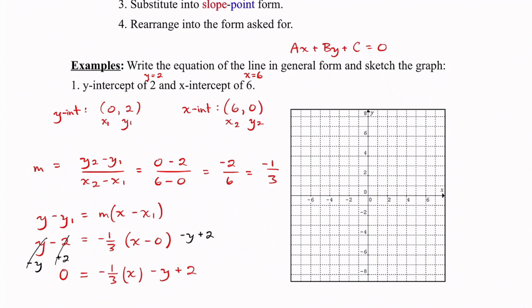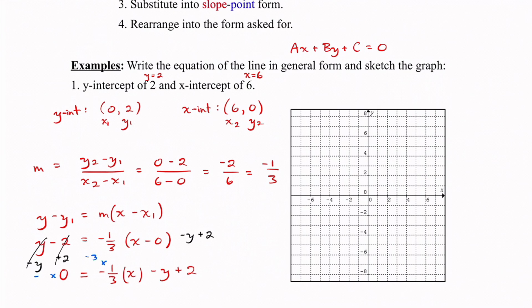So now that I've gotten that, it's almost in our general form. We've got the ax, the by, and the c. So it's ax, b is a minus 1 in front of the y, and then the c is just a plus 2. But remember, we can't have a fraction or a negative in front of our x. So we have to multiply by whatever's in that denominator. So I'm going to multiply by a negative 3, so that'll cancel the negative and the 3. And I have to do that with every term.